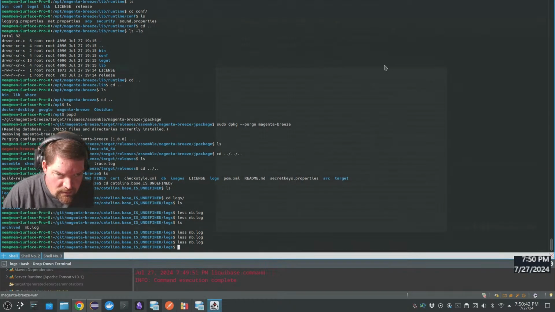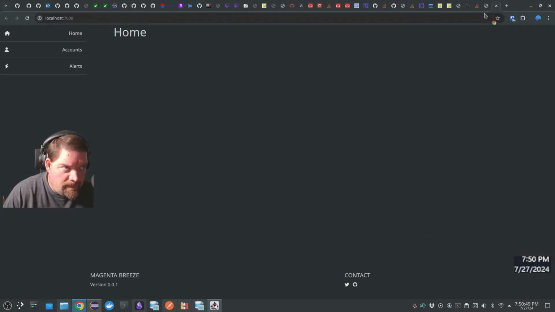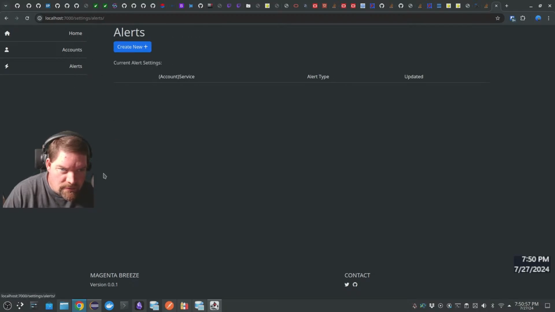So theoretically, I should be able to open the browser to the app. Okay, accounts. And there's no error on this page. Alerts. Okay. It's weird that that is so different.